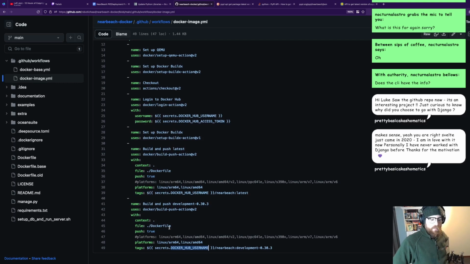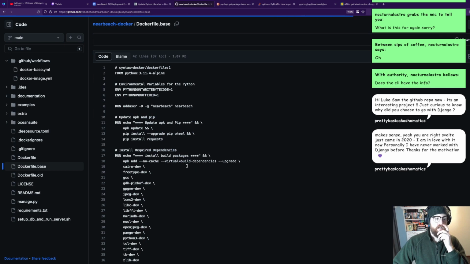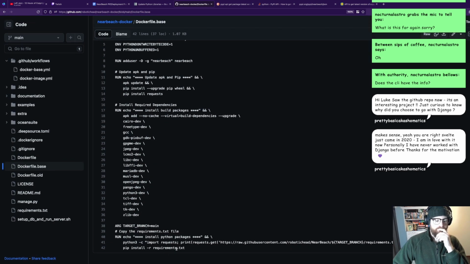Alright, so what I've got to do is get the version out. Alright, so let's go into the base. We've done something similar in the Docker base file, where we've gotten this.